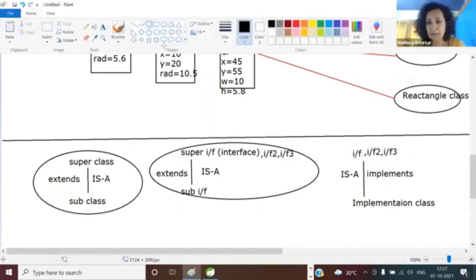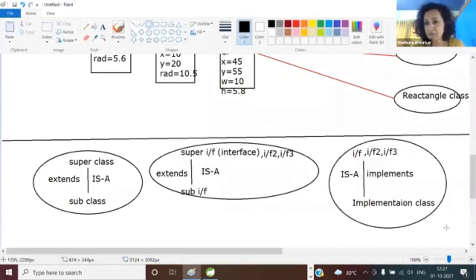So spend a minute on this and tell me, no confusion between extends and implements? When to use the extends keyword? Between a subclass and a superclass. Likewise, sub-interface and super interface. Here there is multiple inheritance. And when to use the implements keyword? To associate a class to the interface using is a. So one class can implement the behavior or the methods from multiple interfaces. Are we clear totally?